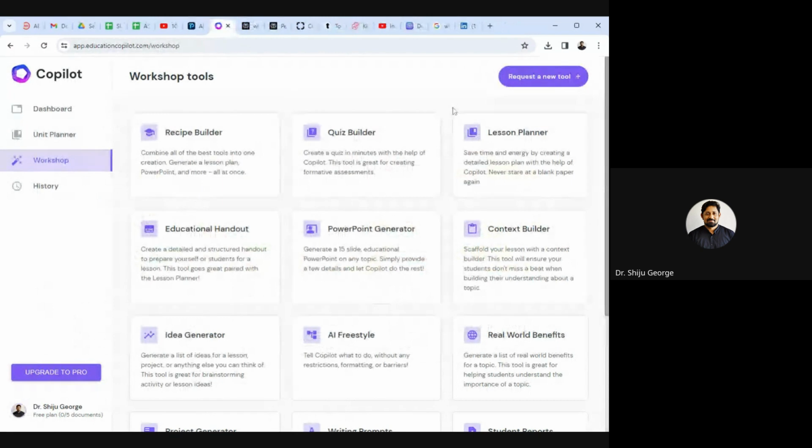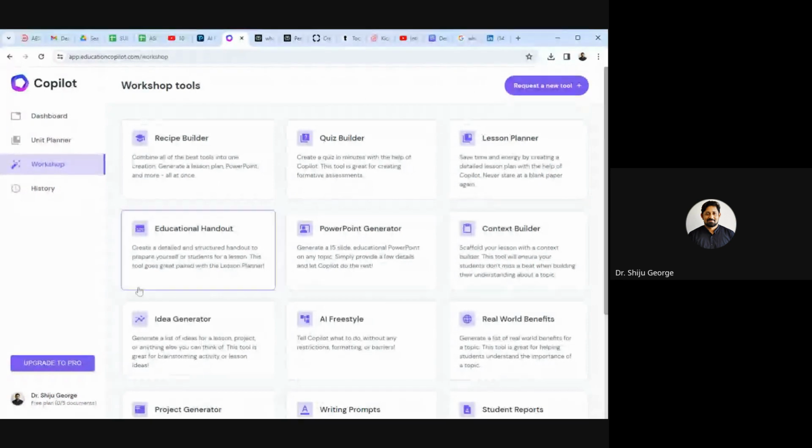Now the next one is another important and very useful tool, which is known as Copilot. And this app is known as app.educationcopilot.com. In that, they are all basically a paid thing also. If you want to upgrade to a pro version, definitely you need to pay for it.